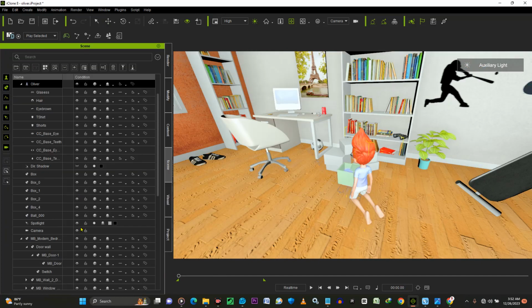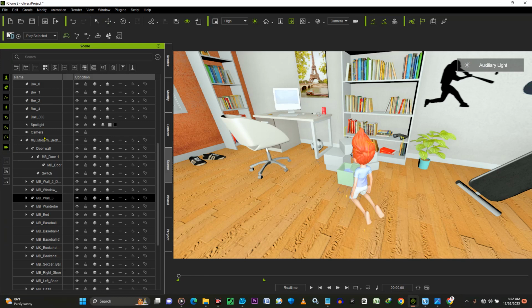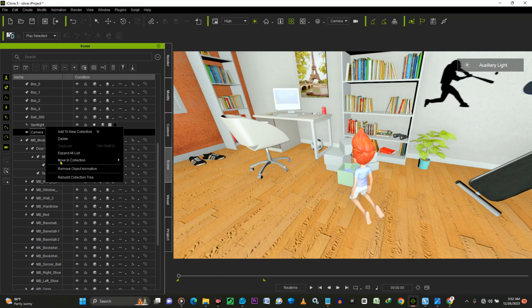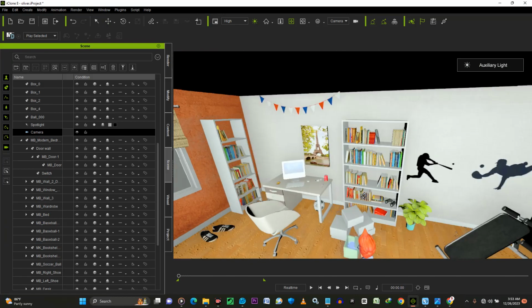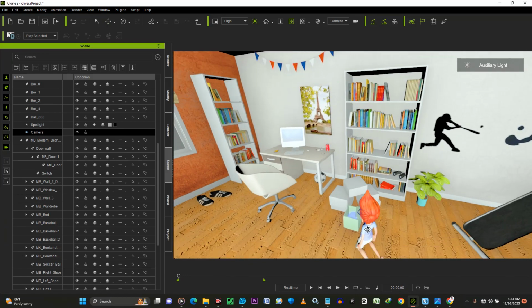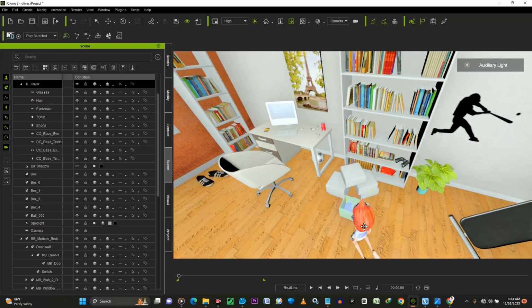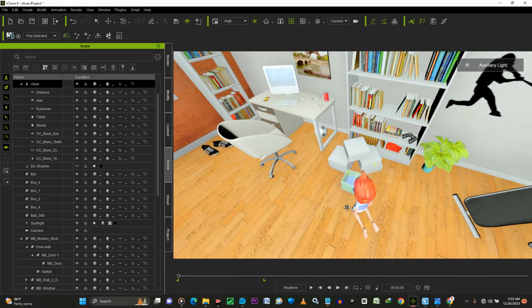And if there is any camera movement, then we have to stop the camera from moving now. Just click on the camera and remove the object animation. Guys, don't get tired of this, because we want to do step-by-step animation, and this is how we're going to do it. So if you are patient, it will be a good thing.